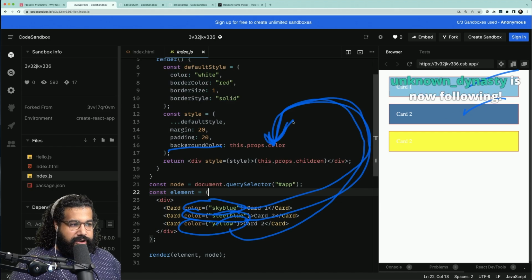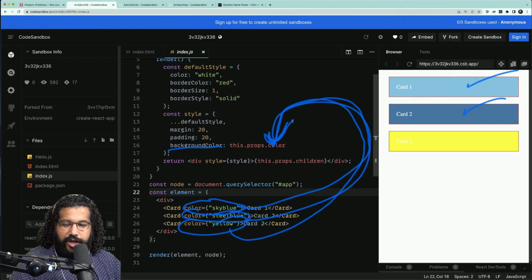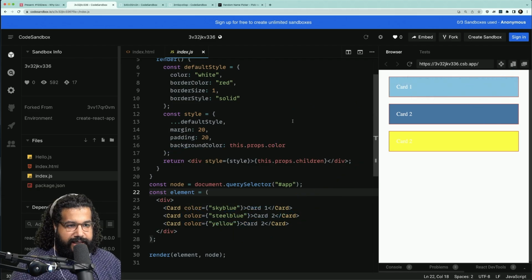Now, the yellow is very hard to read. That white on yellow does not look good. So if I wanted this last card component to be something different, it'd be very easy to change it. So what color should I change it to? Purple, people are saying. Let's change it to purple. Cool.